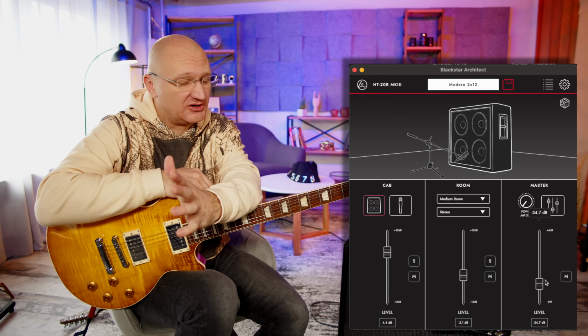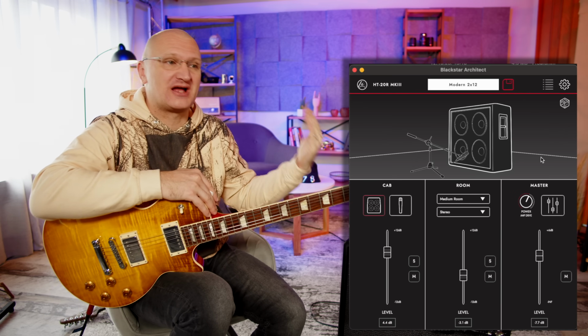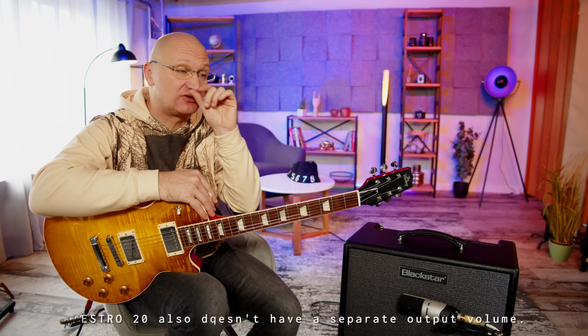Something like the Astro 20 from Soldano. Okay, clocks in at $2,200, but it has an IR loader. Nothing more than that, only IRs. So maybe the Cabric software is more flexible in terms of moving the mics and doing stuff like this.